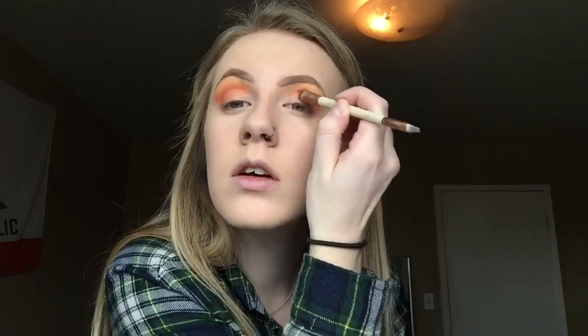Alright, so now that I have that part done, I'm going to go in with a little bit of orange and go right in front of where I did the red and blend all that red back in. And then I'm just going to mix both the red and the orange that I used and go underneath my eye.